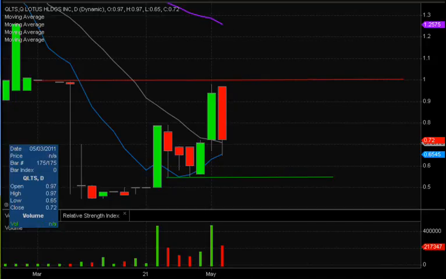The key thing right now is we want history to repeat itself, and what do I mean by that? Well, we just want it to go through another healthy consolidation like it did back here. Big volume, volume dropped off during the consolidation, and now we've had a big move here with bigger volume, and we have some sideways action here. But as long as these higher lows can keep getting put in, then this chart is going to not only maintain the uptrend, but it's going to continue to build and start to turn around these moving averages.